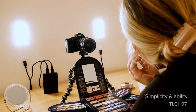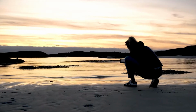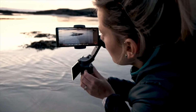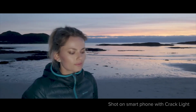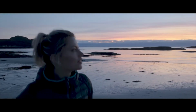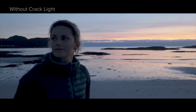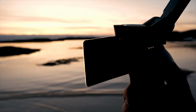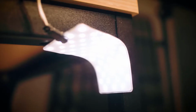So the light itself has a short USB cable, as you can see, attached to it, and this cable allows you to connect and power the light literally from any USB source. So any sort of power bank, a USB jack on a computer. I was actually using it with the Power Junkie from Blindspot gear quite a bit, and even from your smartphone. So with the use of a USB micro or USB-C or iPhone adapter, and it's powered by your phone. So it really is a flexible device.